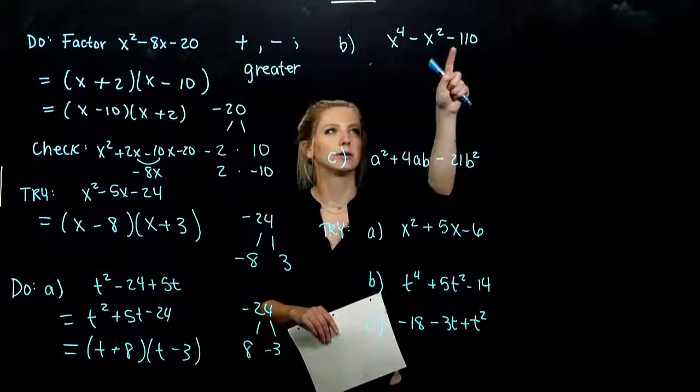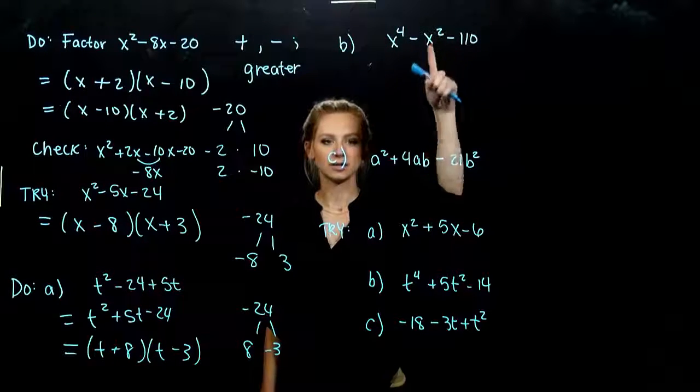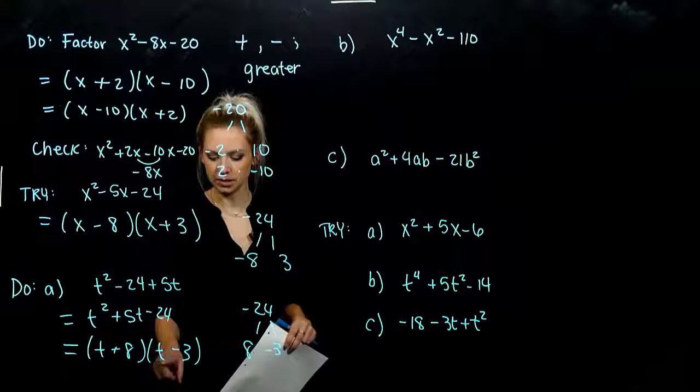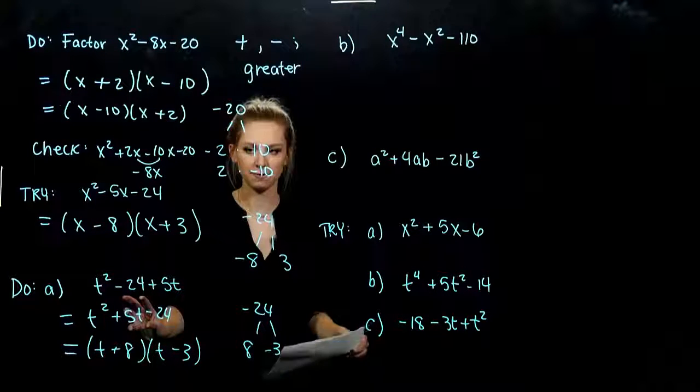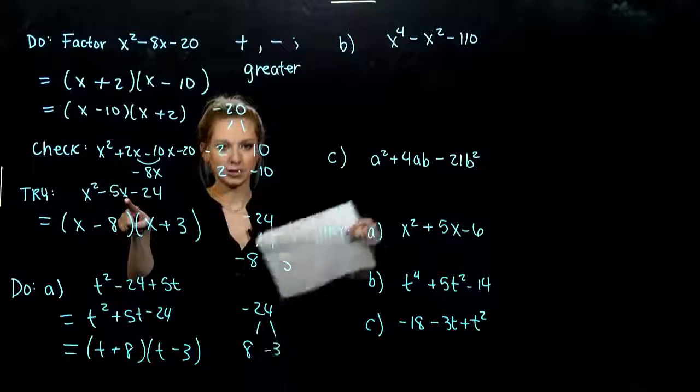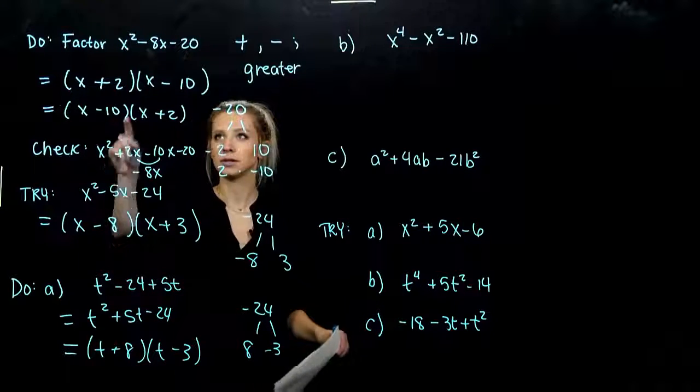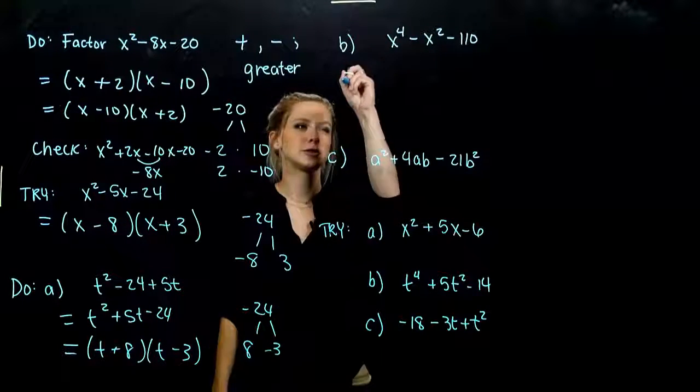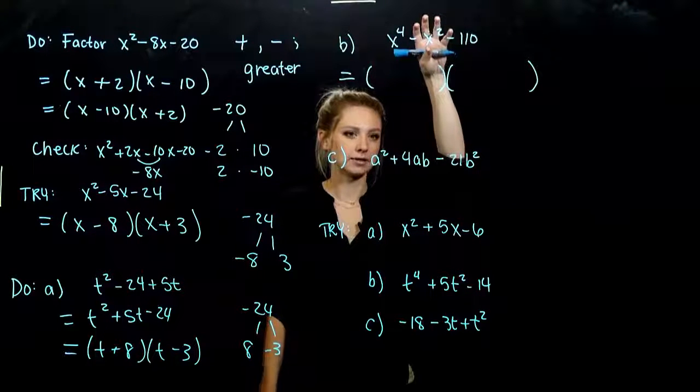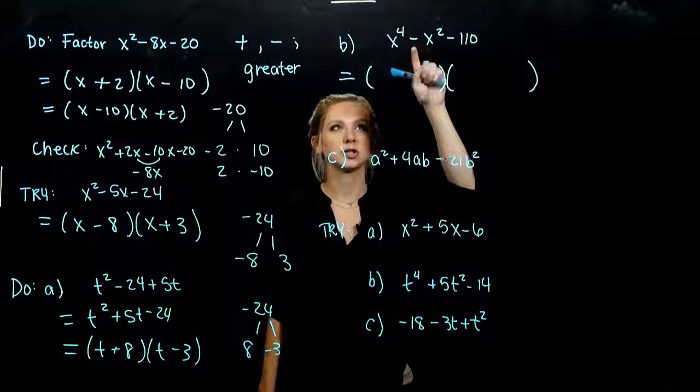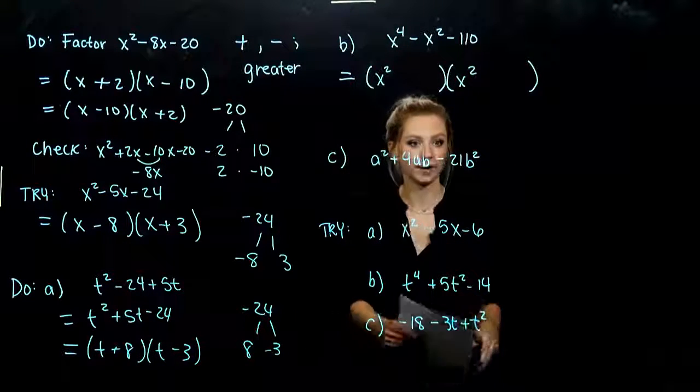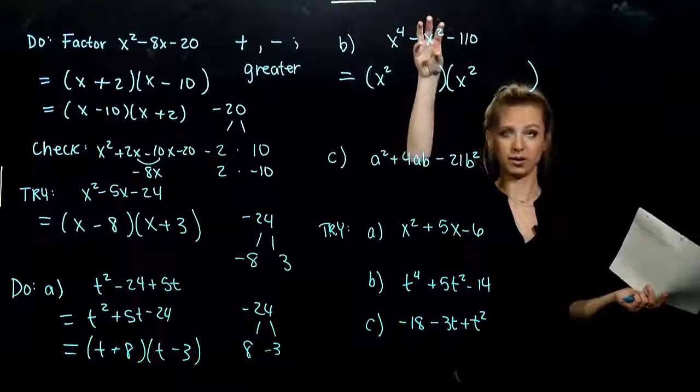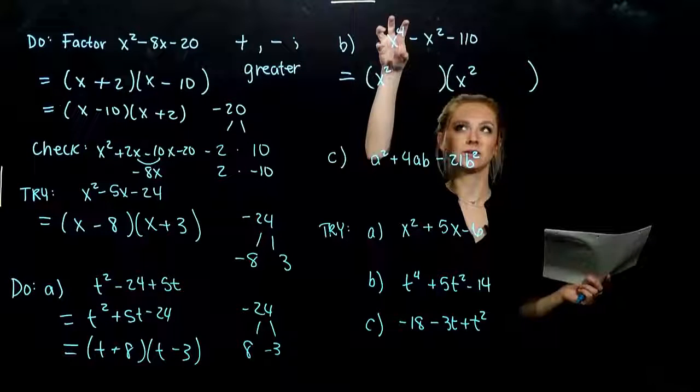Part B. Now we have some larger powers, but our middle term here tells us how to break up our first two factors. So down here, we broke it up into 1t and 1t, and it matched our variable in the middle, or how many factors we have in the middle. Same story up here. I've got x raised to the first power. So down here, I've got x to the first, x to the first. So when I'm breaking up x to the fourth into the first two factors, the middle term gives us a hint. However many factors we have involved in the middle term is how we need to split up the first two factors. Because when I'm doing outer and inner, I need some combination of x squareds involved. And again, when we FOIL, x squared times x squared gives us x to the fourth.